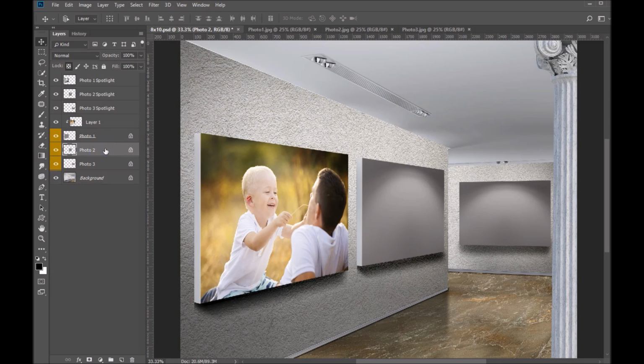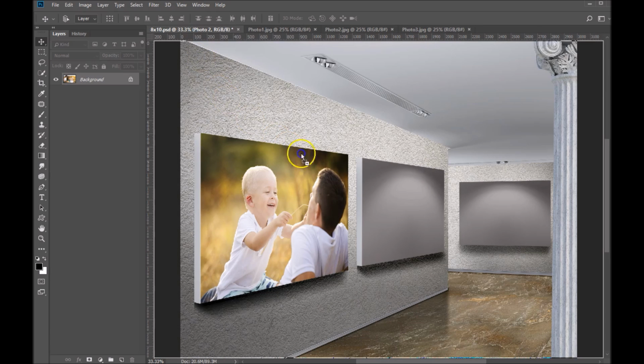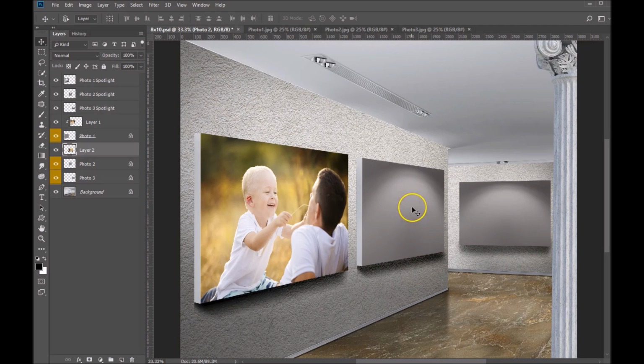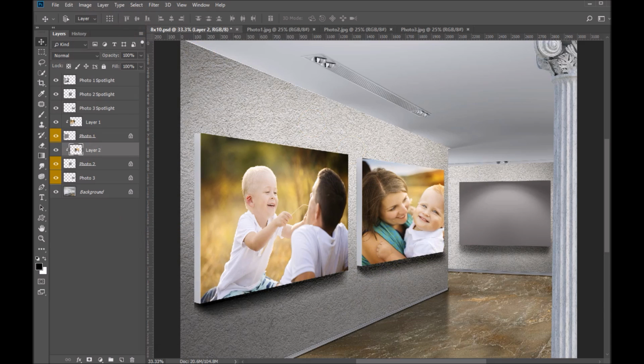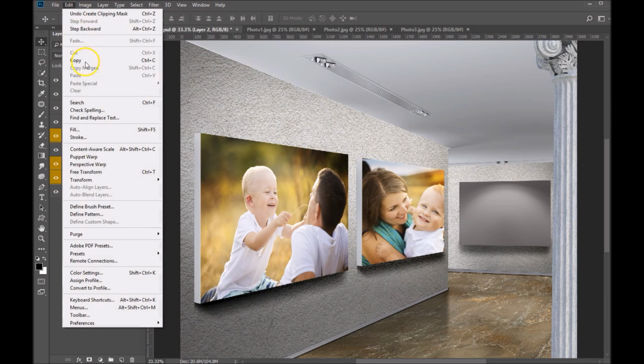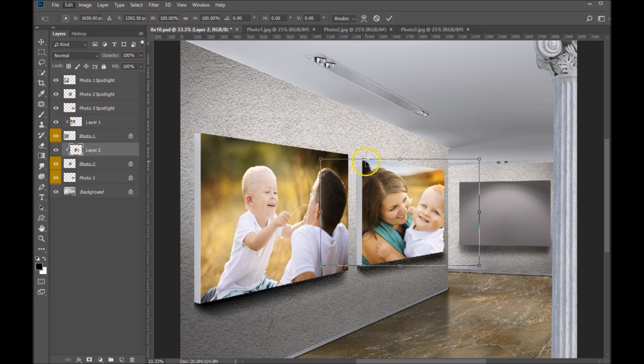Let's go to photo layer number 2, and then let's come over to our photo 2 tab, and again click on the photo, drag it up to the template tab, bring it over and let it drop onto the canvas. We're going to right click and create a clipping mask, and we'll come back up to Edit, Transform, Distort, and the same thing.